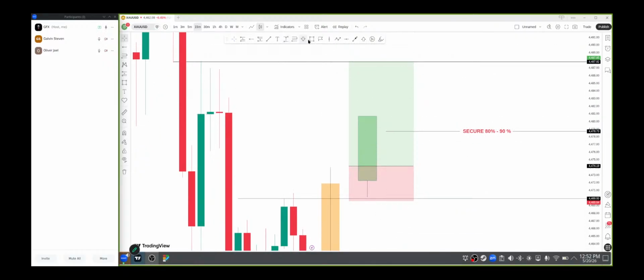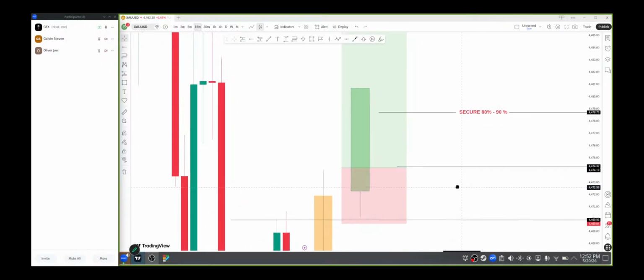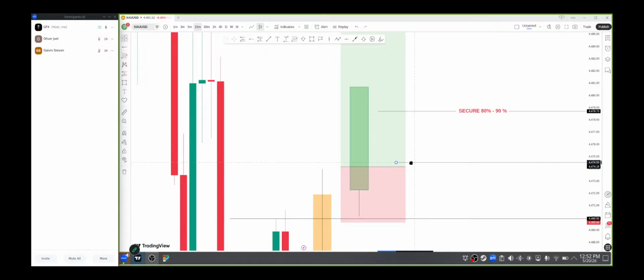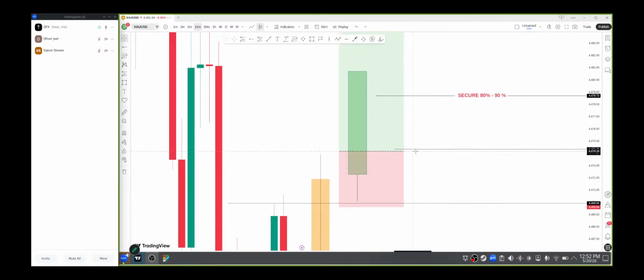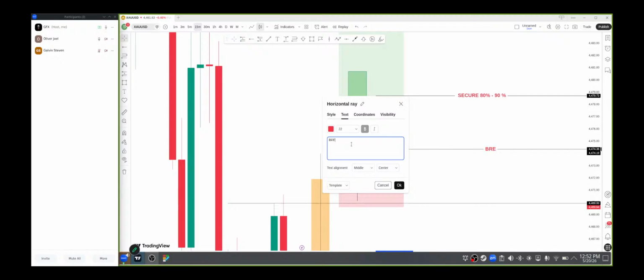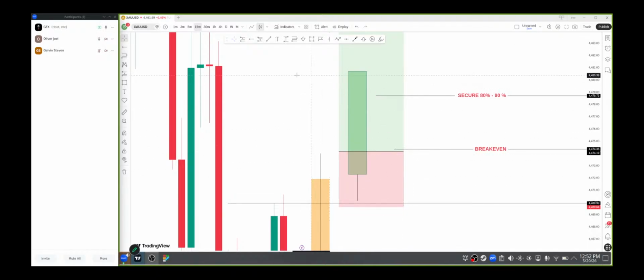So you need to understand when to secure and when to go break even as well. So the moment you secure 90% of your trade or 80% of your trade, you need to go break even, meaning your stop loss has to be slightly above the entry point. Maybe 1, 2, 3, or even 5 pips. It doesn't really matter, right? Not too high. It might get stopped out and then continue. Ideally around 1 to 5 pips above entry point. So that is where your break even is going to sit. So this is if the price went in your favor.